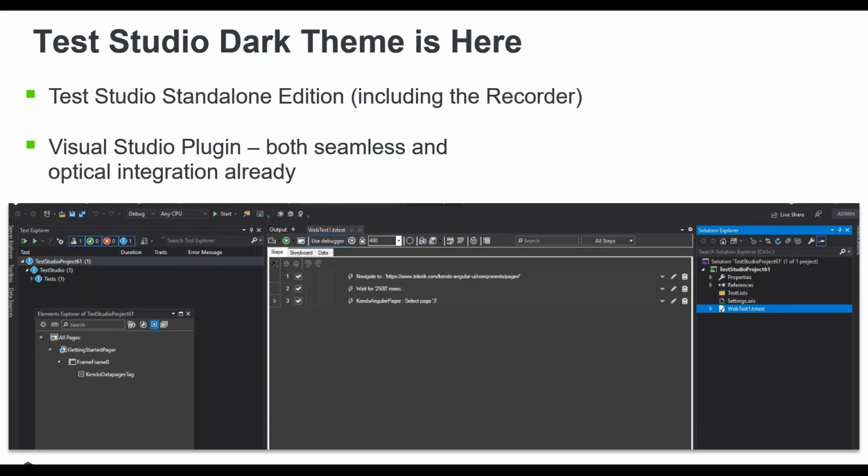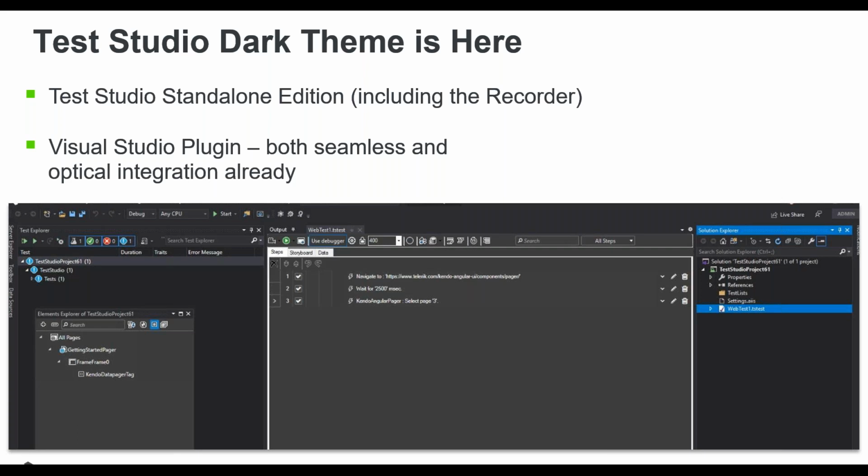This is what I mentioned, that was one of the highest requested features, because as you already know, up until now, we had a very seamless integration with Visual Studio. And by the way, I saw a question in the panel from one of our attendees asking what is exactly the difference between Test Studio Dev Edition and Test Studio Edition.